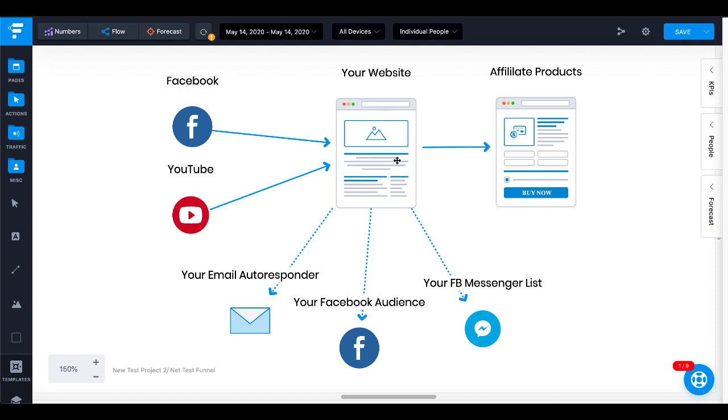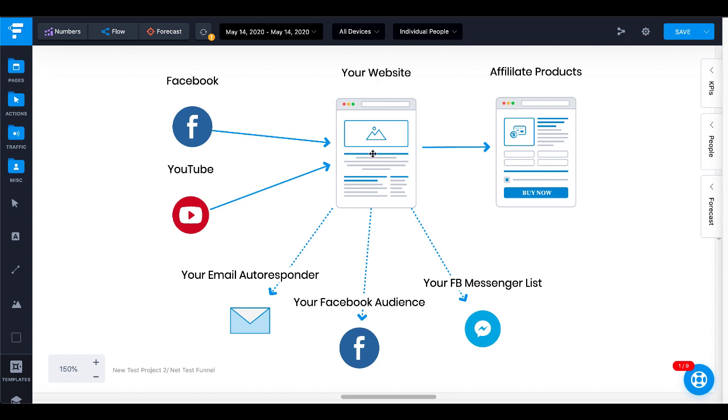Of course, link in the description to get your free account to that funnel builder so you can start building your own free funnels. This is going to be your website, hosted over on Funnels and Groove Pages. But the key here is instead of having your audience go to your email autoresponder, they are sent and added to your Facebook Messenger list and then redirected onto your affiliate product to earn that commission.